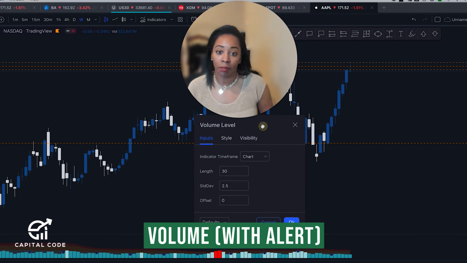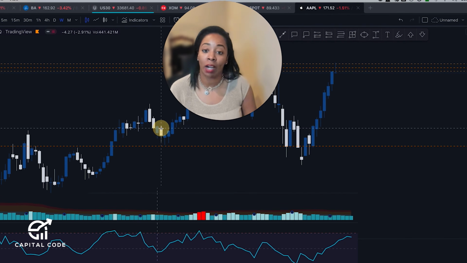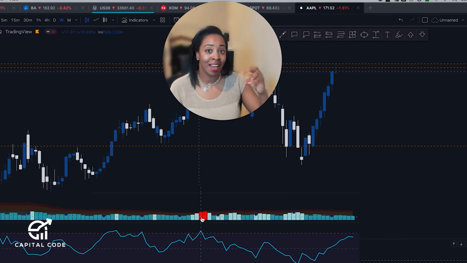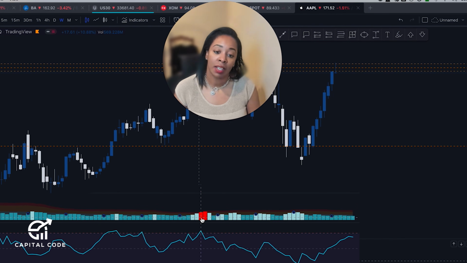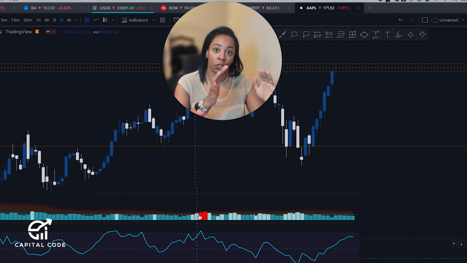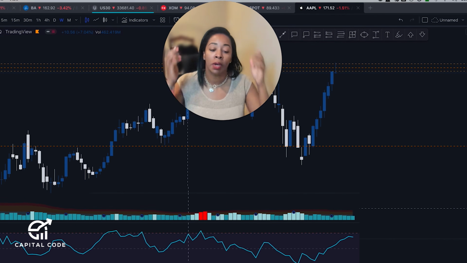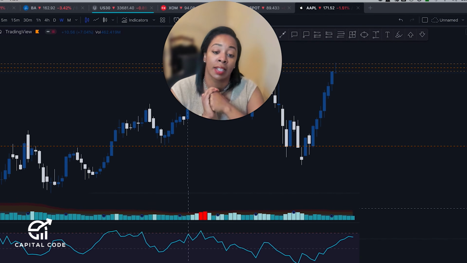I like it because you can set these numbers, and I don't think I've really changed these from the defaults. I leave those alone, but the thing that I really love about this indicator is that when there are high volume moments, these colors turn red, and you can see that these lighter colors are kind of when volume is gradually increasing, and then this darker blue is basically low volume. So I really like this indicator because it gives me a sense of when there's a lot of volume.